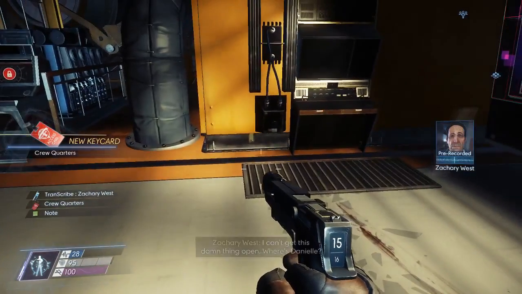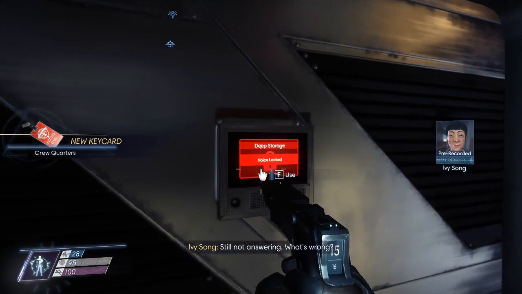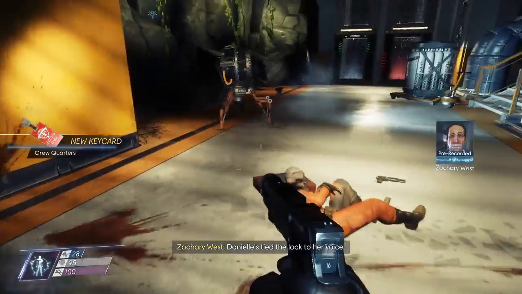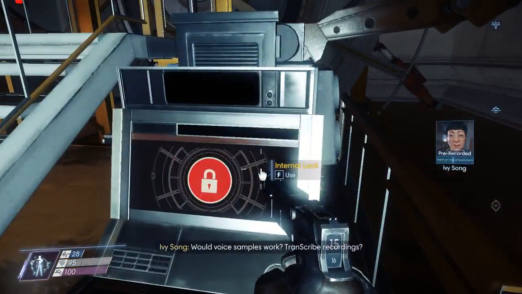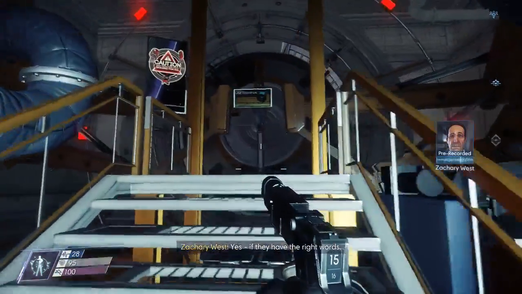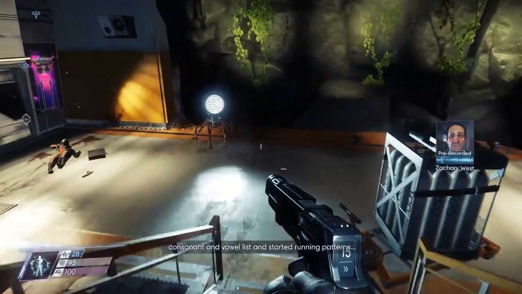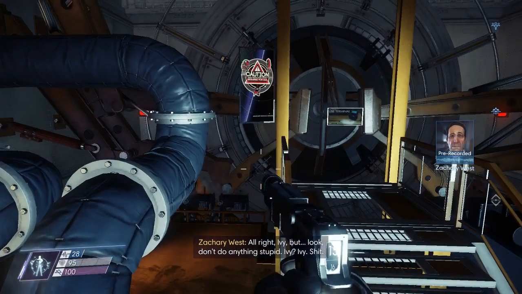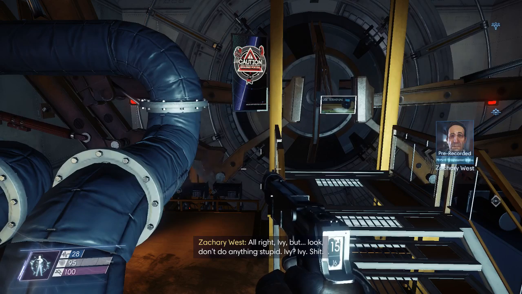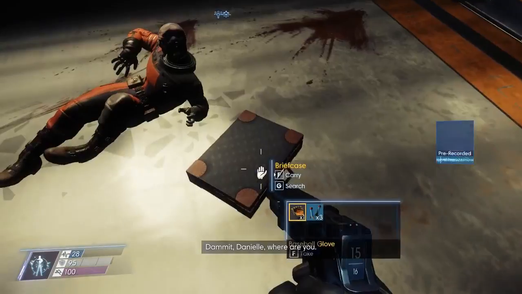How's it coming? I can't get this damn thing open. Where's Danielle? Still not answering. What's wrong? Danielle tied the lock to her voice. We need her to speak the key phrase or we're not getting in here. Would voice samples work? Transcribe recordings? Yes, if they have the right words. Or if we gathered enough to map her voice to a consonant and vowel list and started running patterns. I'll see if I can find her. Or her transcribe. I'll check her room first. All right, Ivy, but look, don't do anything stupid, okay? Ivy? Ivy? Shit. Damn it, Danielle, where are you?